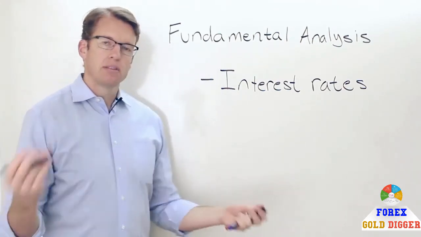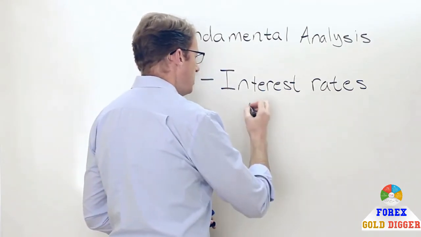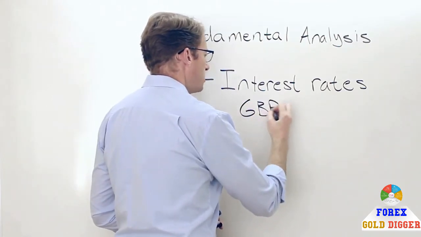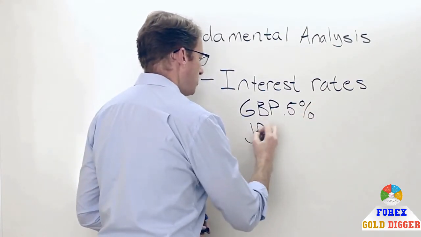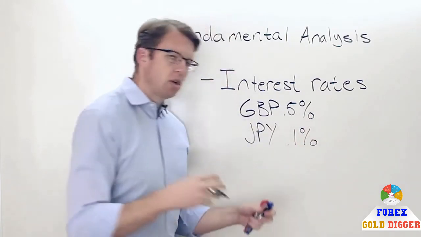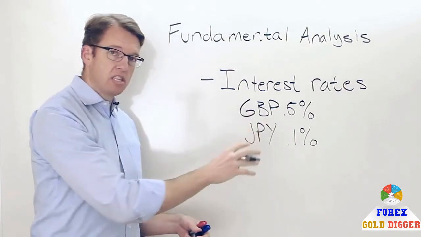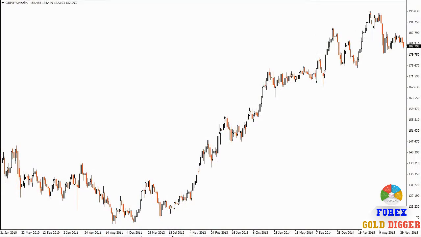So take, for example, from about 2012 through 2015, the target interest rate, or that key interest rate in the UK, was about 0.5%. At the same time, the benchmark interest rate in Japan was 0.1%. So let's take a look at a chart that represents this particular currency pair, the pound versus the yen, over that period of time. As you can see, the pound to the yen did certainly trend in favor of the pound. There were likely many factors driving this at the time, but one of them was this interest rate differential. And this is something that has reoccurred time after time.